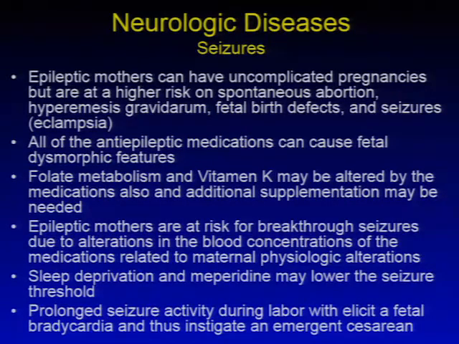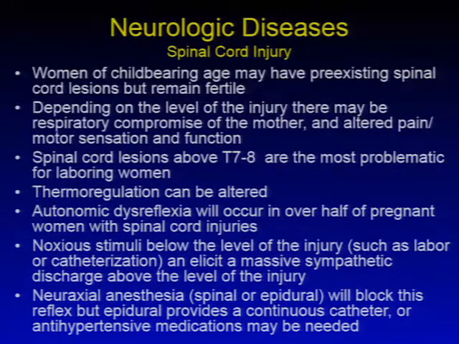supplements may be needed. Epileptic mothers are at risk for breakthrough seizures due to alterations in the blood concentration of the medications related to maternal physiological alterations, and they may be more likely to have a seizure if they are sleep deprived or receive meperidine. If a mother has a prolonged seizure during labor, it can elicit a fetal bradycardia and thus instigate an emergent C-section.